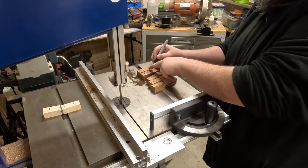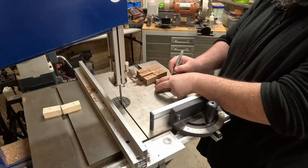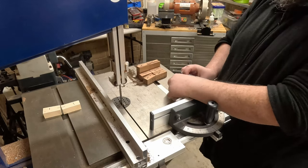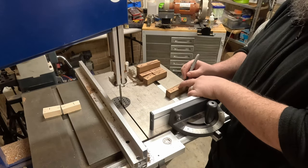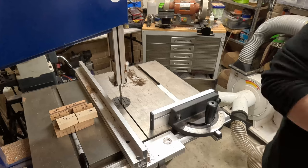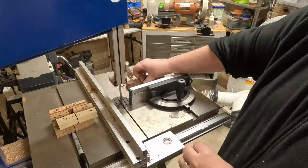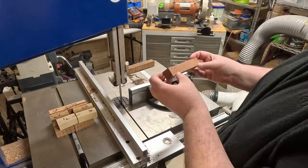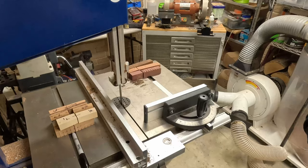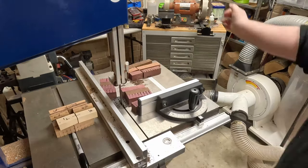These are for top and bottom so I'm putting a T and a P. I should have put an L for the lid and the pen body, but I did T and P. What I'm doing is making a line across the centre to indicate which way is the centre, because that means I can guarantee that the grain will line up at the end. And I got bored so I decided to do multiple at the same time — worked out fine.